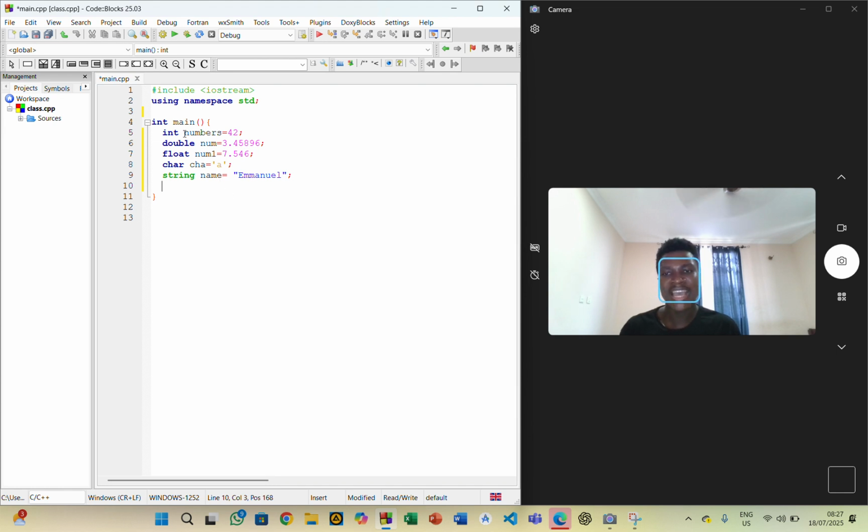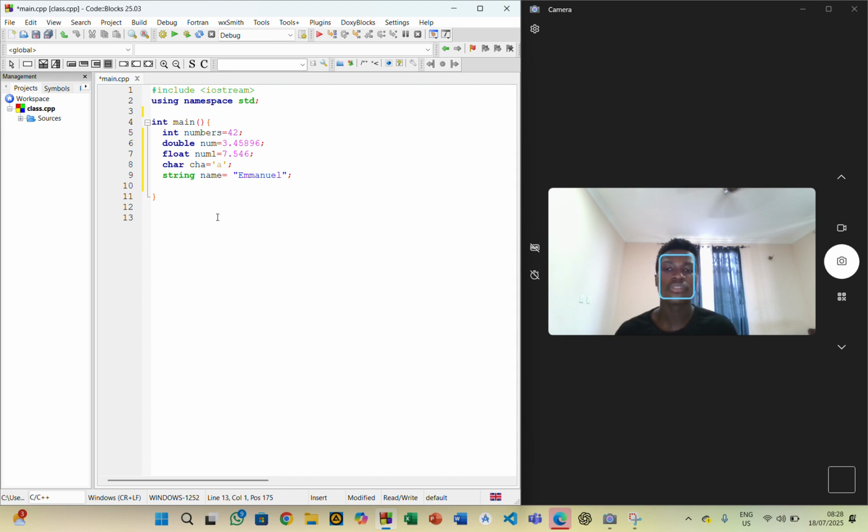Now, one thing you have noticed is that I did not repeat any variable here. You see, this variable here is different from this, and this is also different from this. The reason is, for instance, if you are called John in a house, and your elder brother is also called John, and your mom stands, let's say, upstairs and shouts, John. Now, who will respond since we have two Johns in the house? So your mom has to be specific. Even if you people have the same name, there has to be some kind of difference. Like for instance, she can call you John firstborn, then the firstborn will know, oh, I am the one Mom is calling, or John lastborn, you see.